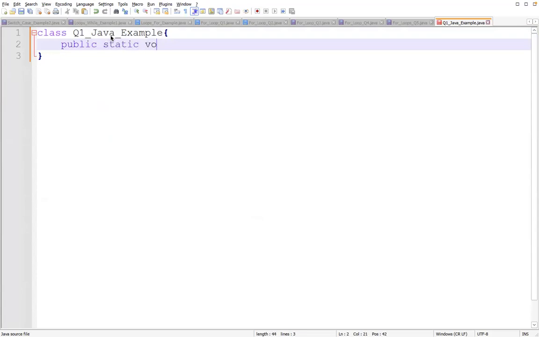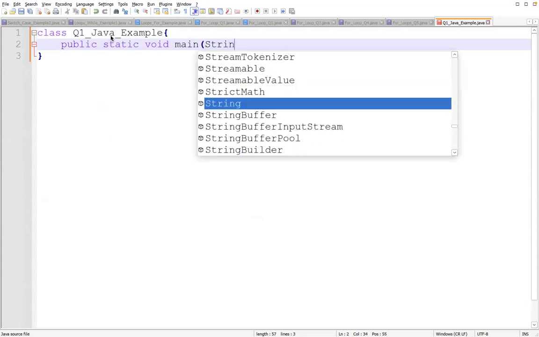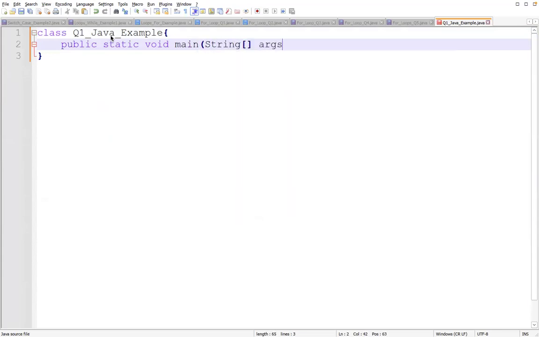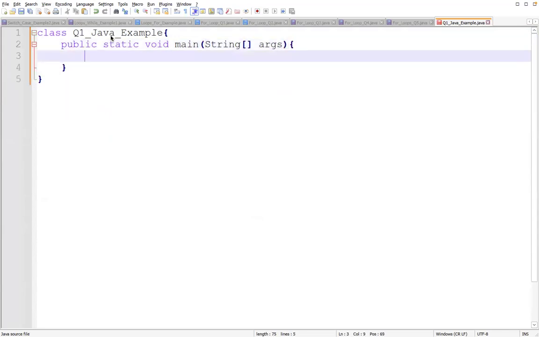Public static void main, String args. Right. So here we have the class, and inside the class, we have the main method. Now you can start the code.